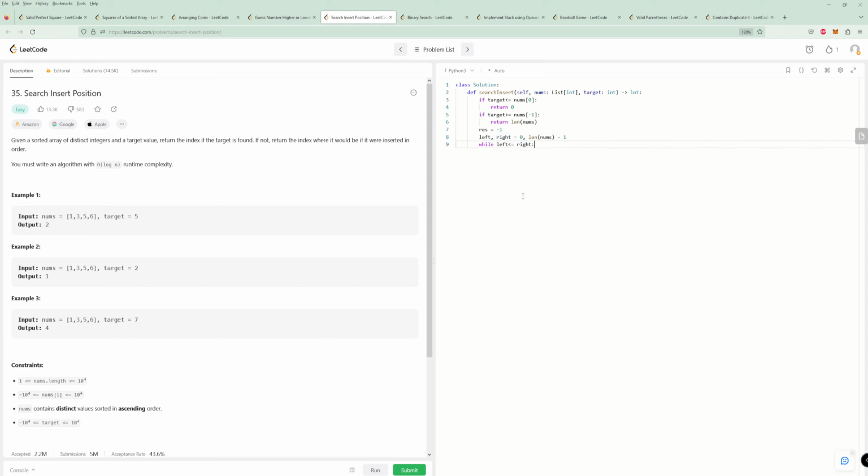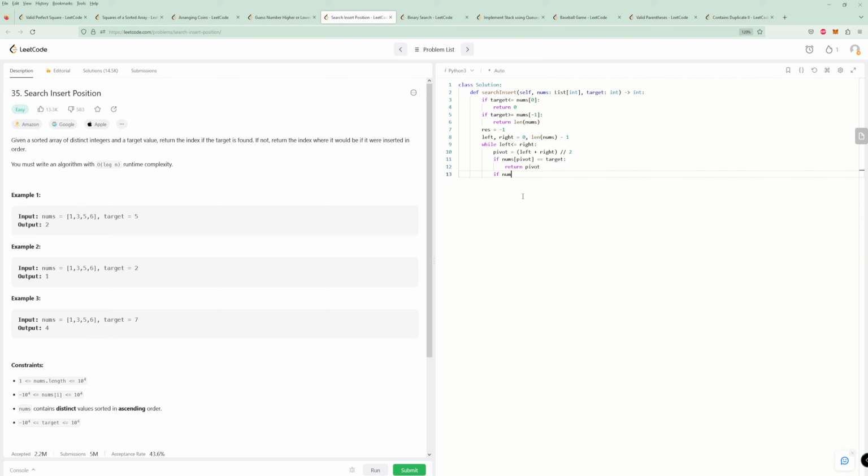Okay, so pivot equals, that's right, over 2. Okay, so if nums pivot equals target, then we can just return that. So we can just return pivot. We can just insert in that location. That would be fine.